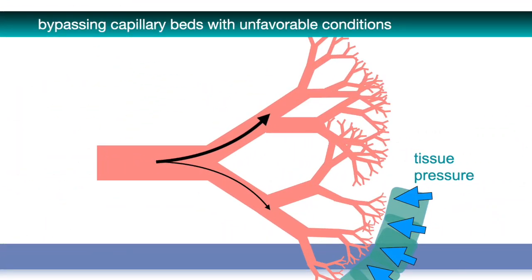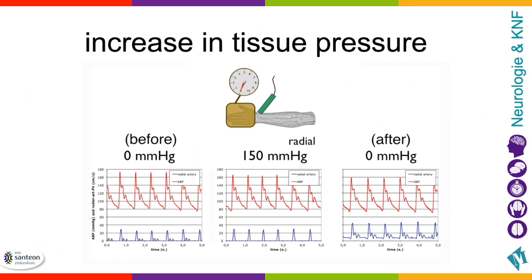Arterial acceleration helps to overcome the resistance of small arteries, bringing the blood into motion even when tissue conditions are less favorable, for instance due to external pressure. The effect of arterial acceleration was demonstrated in a simple experiment. Unfavorable tissue conditions were simulated by inflating a blood pressure cuff placed around the hand. A Doppler probe was used to measure the velocity of blood flowing into the tissues of the hand. The Cis1 component prevails despite unfavorable tissue conditions, whereas the Cis2 component and diastolic flow are completely absent during cuff inflation. After cuff deflation, these return in the flow signal and are temporarily increased during the period of hyperemia.